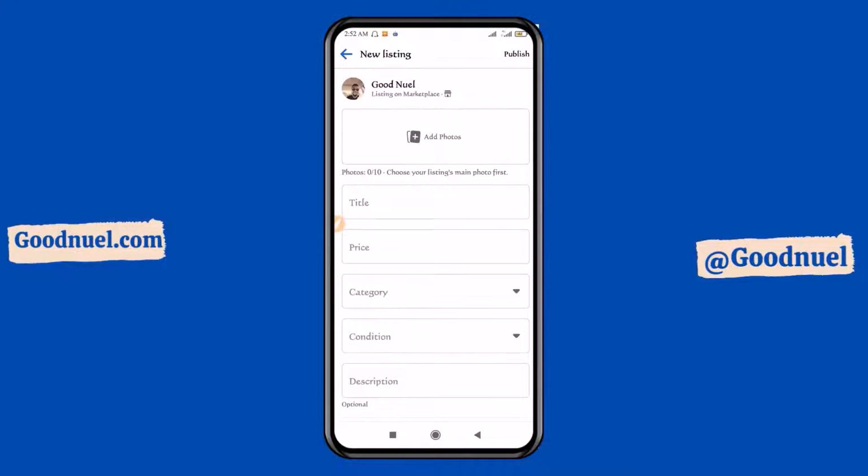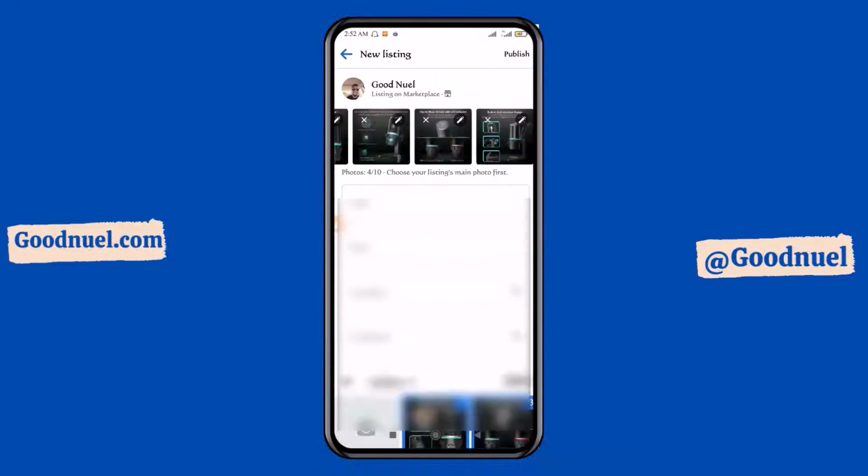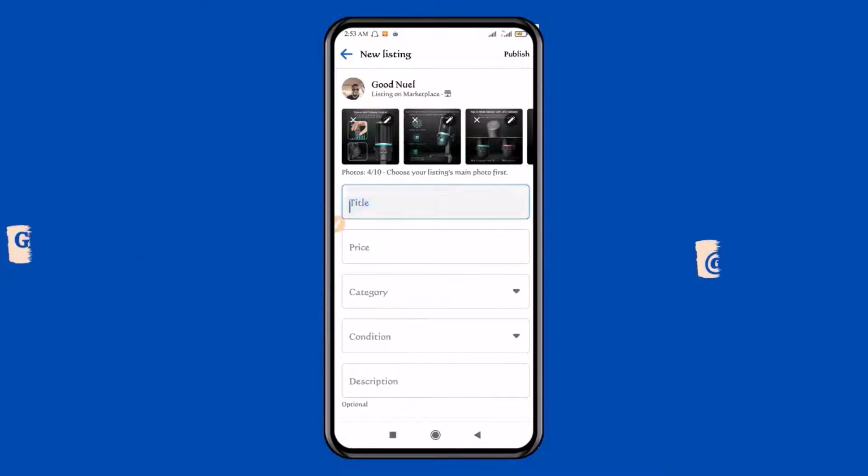So you can upload up to 10 photos and photos only. So I want to click on add photos, and I just select the 4 of these photos and I click next. It's important to have good photos because social media is heavily about visuals, so you need to have good photos or good videos, whatever you want to use, but right here you can only use photos.